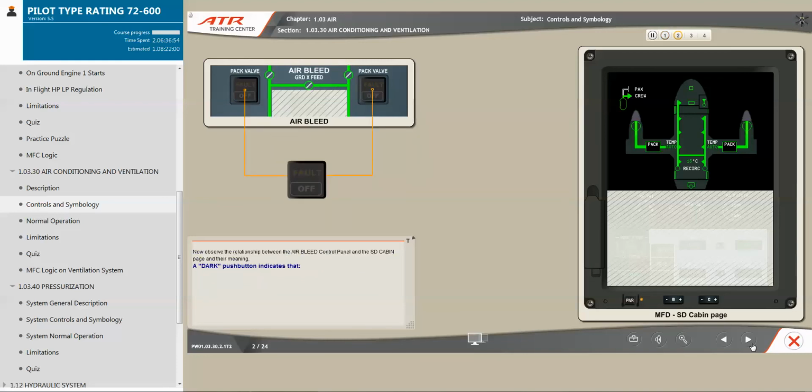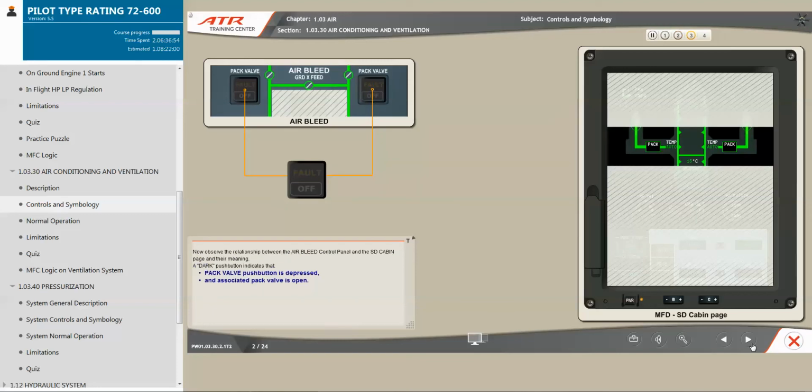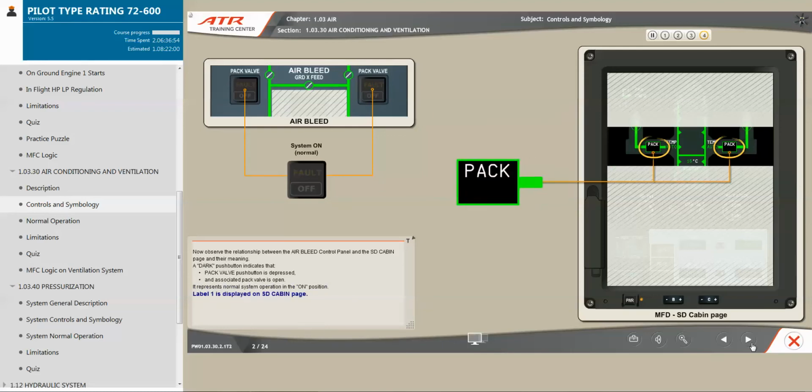A dark push button indicates that pack valve push button is depressed and associated pack valve is open. It represents normal system operation in the on position. Label 1 is displayed on System Display Cabin page.